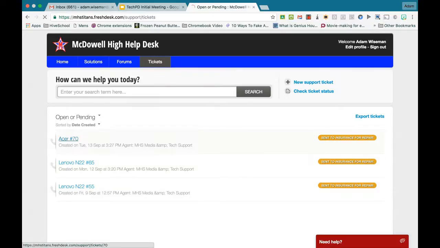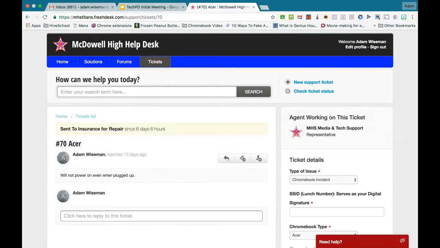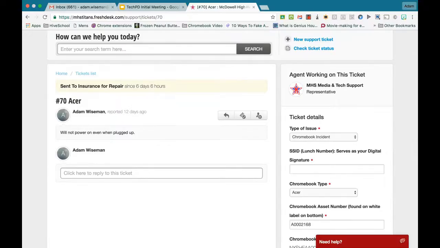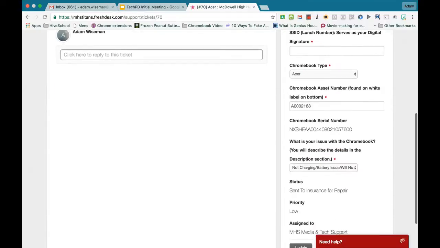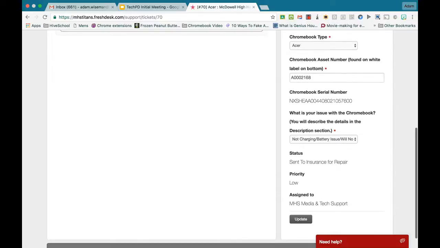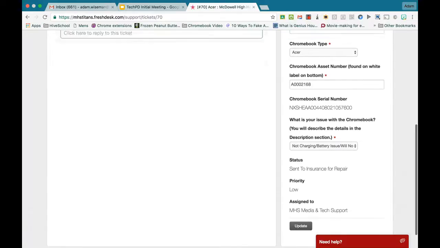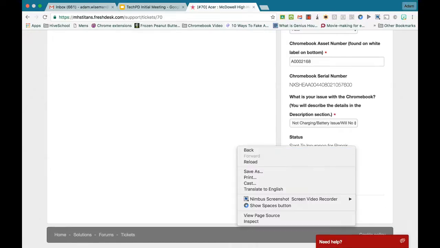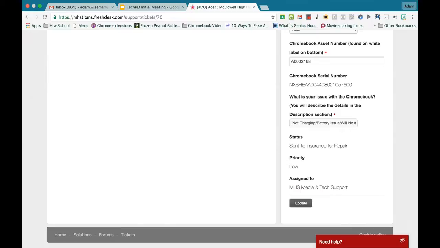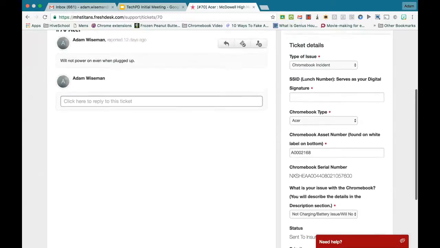If you click on a ticket, it does tell some more information. It does have a little text area here where we can put replies if we need more information from you, or we're kind of updating you on the situation or your incident. It also has on the side the information that you submitted when you submitted your ticket. And then it tells you here the status of your ticket.